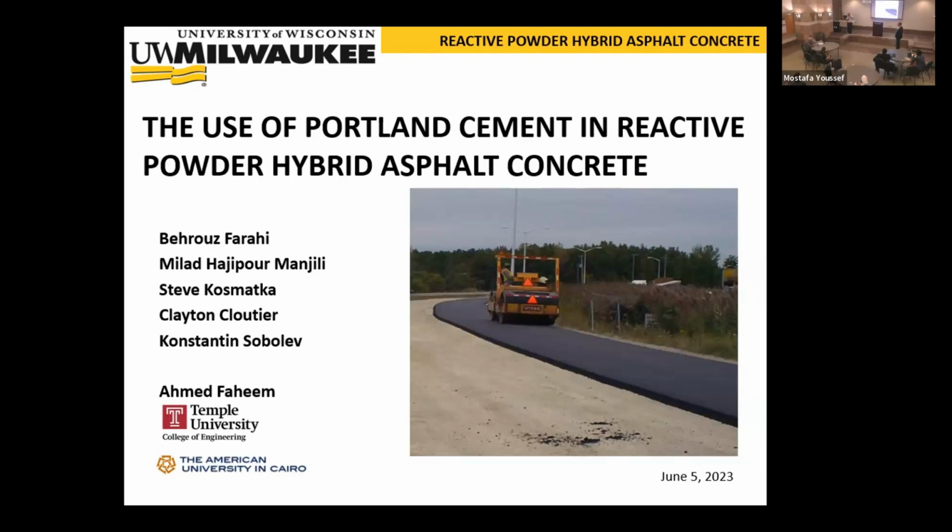As you are moving down the mixing process, there is an area where you can introduce fines right before the binder. So as they are introduced, they are almost blended with the binder before the mix. I don't know if this is what they do, because blending the cement with the binder before introducing it into the drum is going to be a challenge from a pumping point of view.